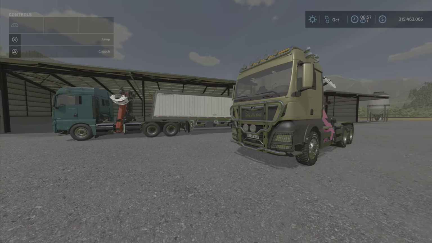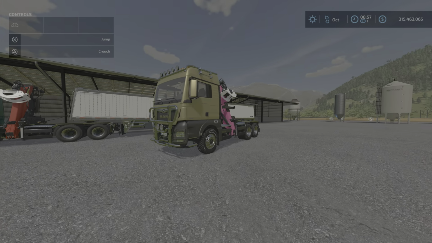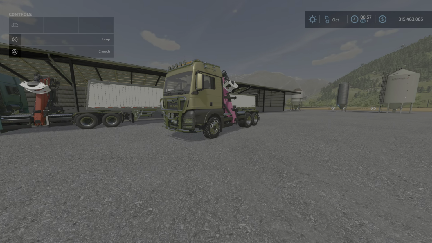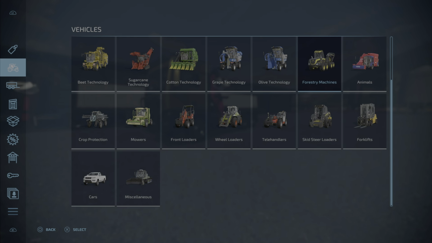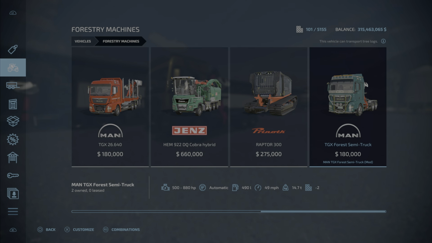There are a couple of options to be looking at. So the price is $180,000, and the horsepower, it says, starts at 500 horsepower, but there are options, and there are a lot of options. Let's have a look at it. You are going to find this under vehicles and under forestry machines because, well, it is a forest semi-truck.